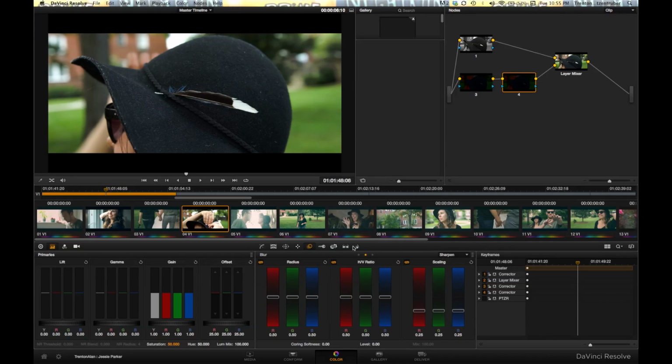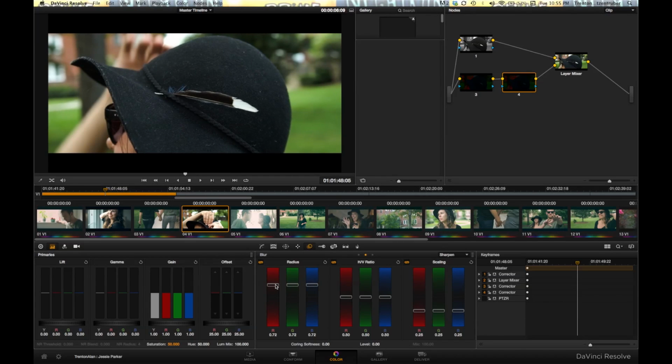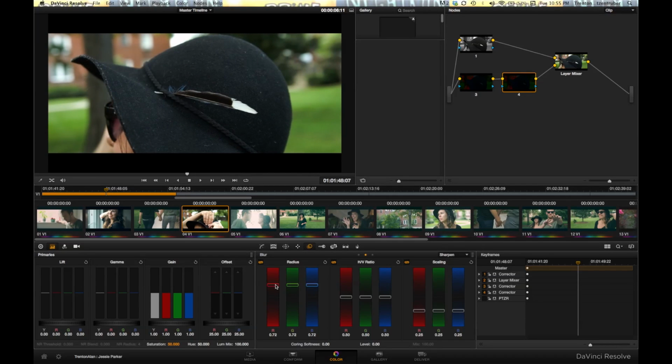On your Blur tab, you want to pop up the radius here and watch that pink go away. It is pretty far gone. Let me double check my frames here. That's looking pretty good. I still see a little bit of it, so I can add a little bit more. Don't be afraid to add a pretty healthy dose. You can see the difference if I turn it all the way up versus all the way down. All the way down is going to show all that pink artifacting nastiness. So we'll turn that all the way up. Watch all that pink disappear.